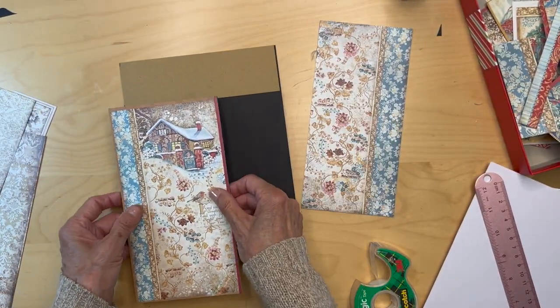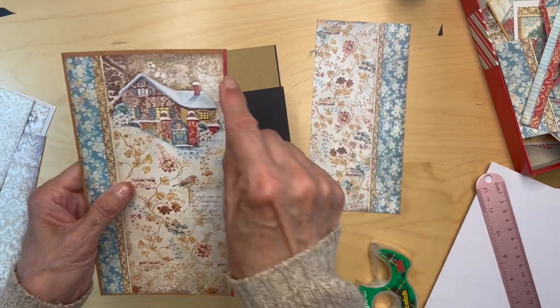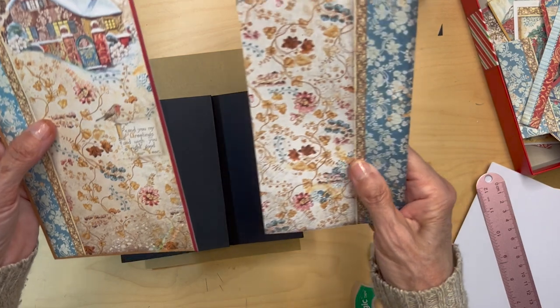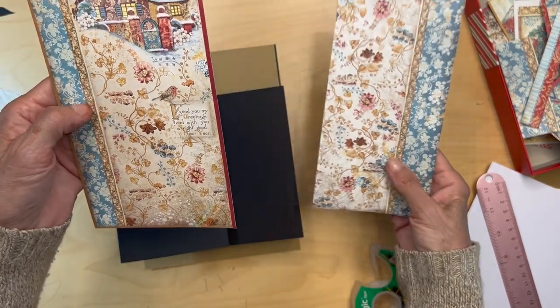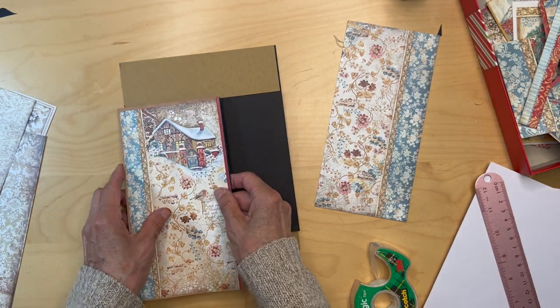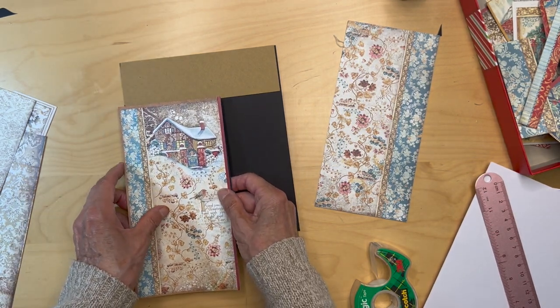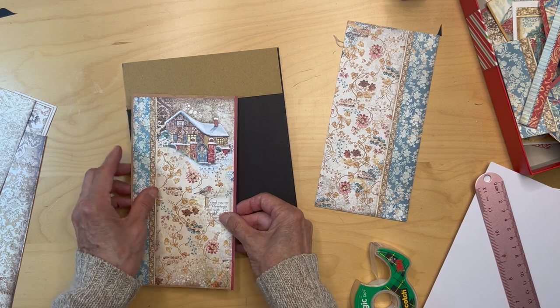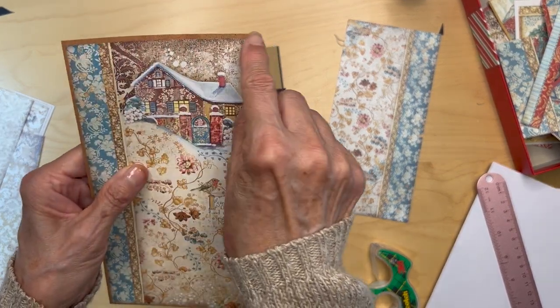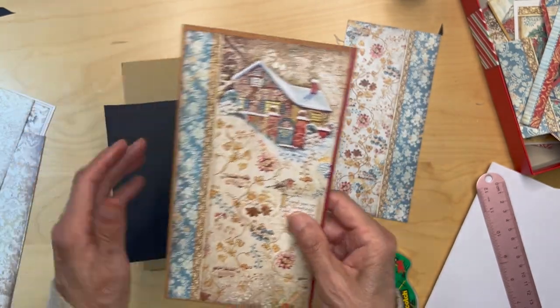So with that in place, I'm going to be cutting off this gold part up here, because this part doesn't have any gold and they need to be kind of matchy. So I'm going to cut that off, and then I will get the right height and then get the right width. So I'm going to cut that off and then get my measurements.